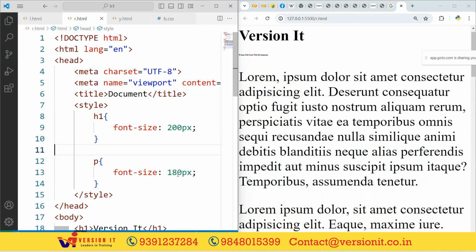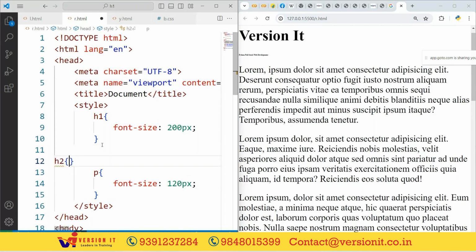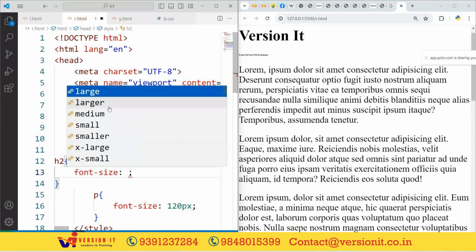Paragraph I'll increase to only 120 pixels. Next, the version IT also. Next, our course name. So online aspirants, just listen carefully. Just try to get some overall view about this course.